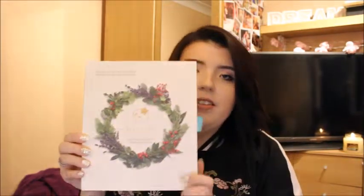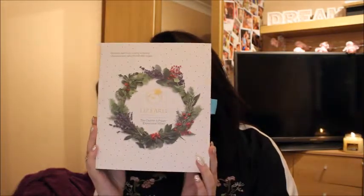Now, I got this for Christmas from my boyfriend's family, from his brother and his partner. And it's the Liz Earle Naturally Active, the Cleanse and Polish Experience. It is so good, guys. Honestly, I'd heard about it, so I was really chuffed when I got it, and it has 5-star reviews. It's a cream that you can use to take off your makeup, but I didn't use it as that because I've got my god, my speech.